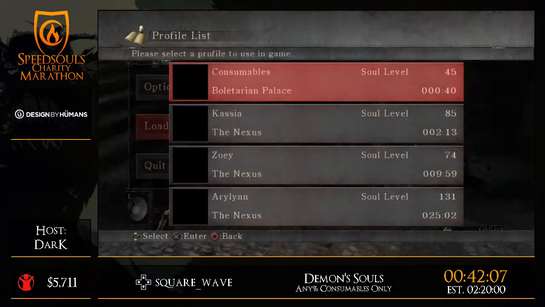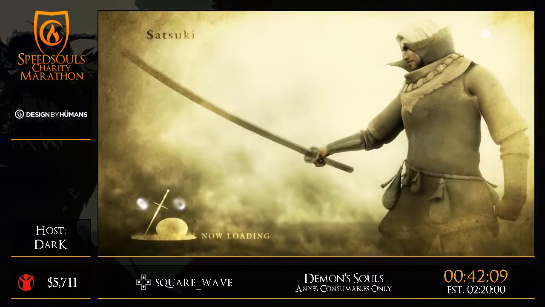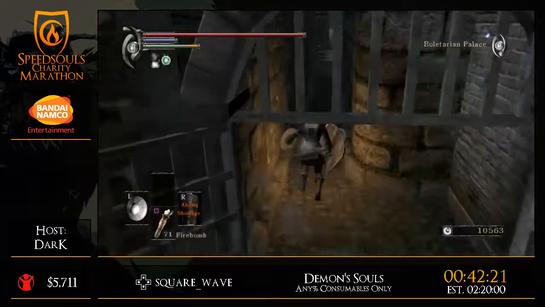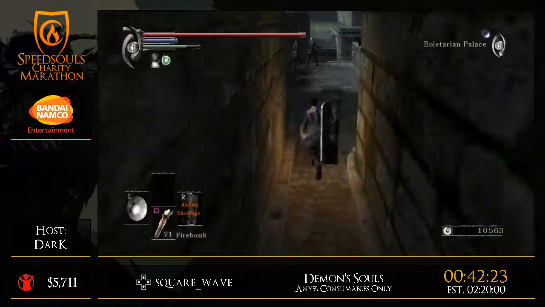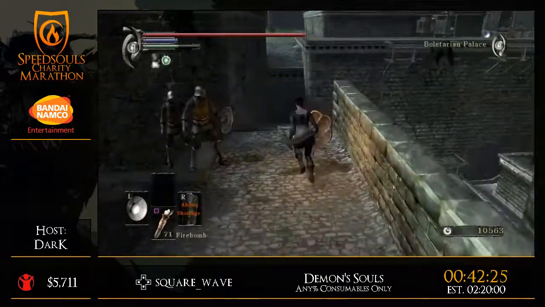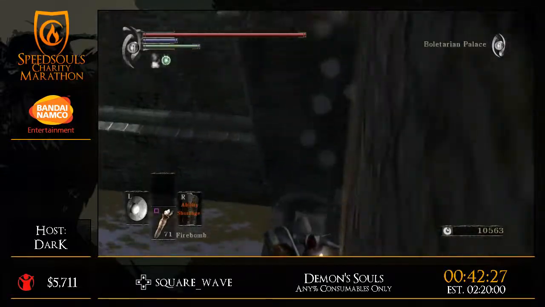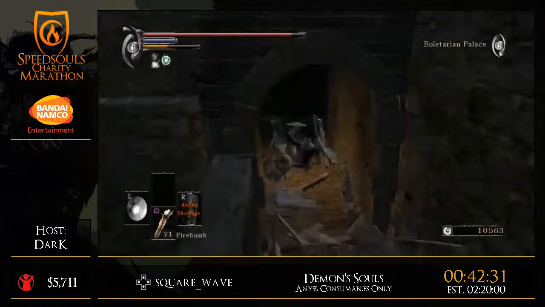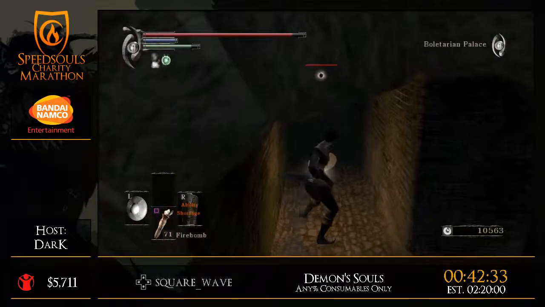Do some quit out strats. If you quit out here, it reloads them in their position after you run through this level, whatever you'd like to call it. And so that's an easy way to just walk past all three of them, as opposed to having to firebomb all of them a bunch. I rolled too far. Alrighty.